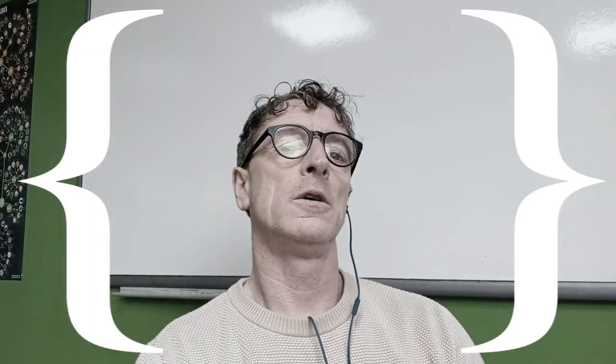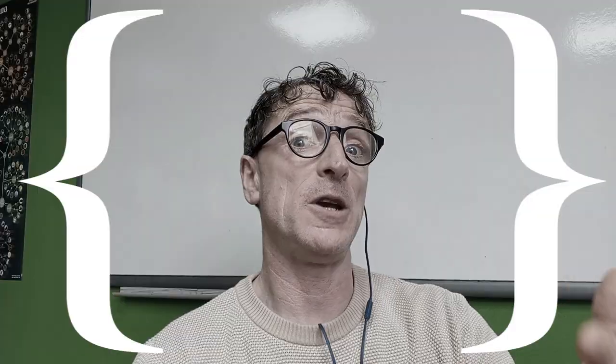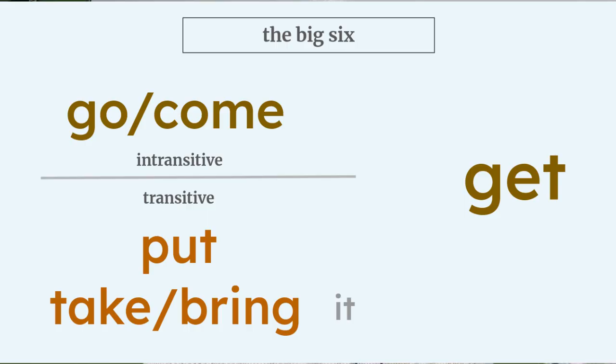So in this case, I got home. I got the kids out of the house on their way to school. So get can have that special meaning of I managed it despite the uncertainty. I got through the selection process. I got a job. Whew, hard work. Great. Those are the big 6.